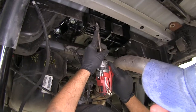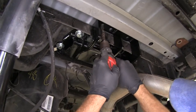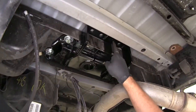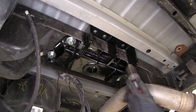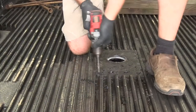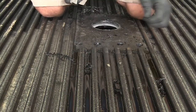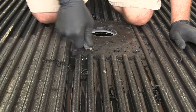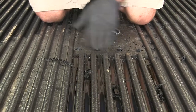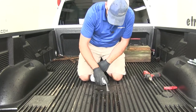Now we're going to use a 5/8 inch diameter drill bit to mark the center of each of our holes. We've got one, two, three, and four here — we want to drill these up through and then bring our 5/8 inch bit down from the top. We'll trim up around the bed liner. If you have a spray-in bed liner or a regular truck bed you probably won't have to do this, but if you have any sharp edges or anything hanging in the middle, clean those up. Use a little more clear coat to make sure you don't have any corrosion.